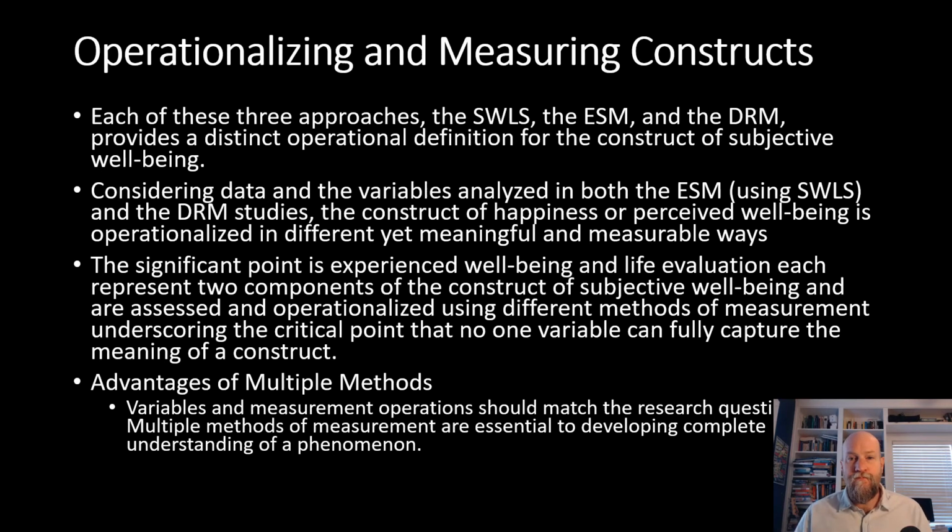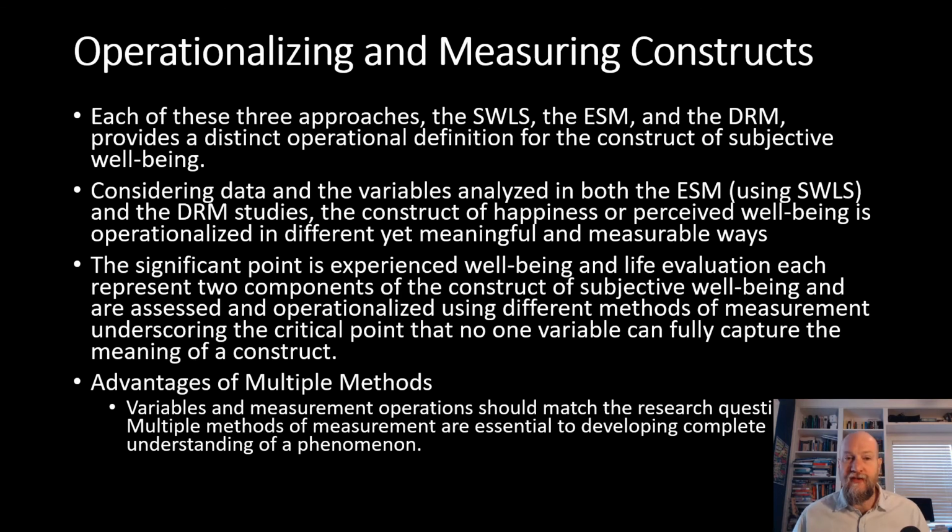So we have to go through a process in developing a research study, in any research study, or in developing a theory. We have to go through that process of taking the theoretical, the hypothetical constructs and operationalizing them, right? Turning them into something measurable, turning them into something objective that we can look at, not only so that we can get an individual understanding of what that person is going through, but so we can compare them to one another, and almost always in a statistical way. So each of these three approaches provides a different and distinct operational definition of the construct of happiness or subjective well-being.